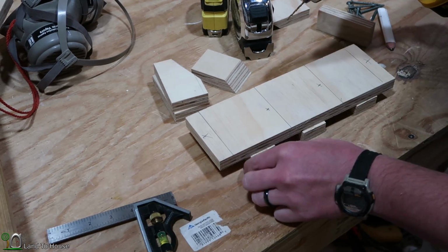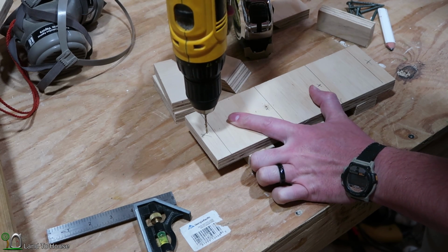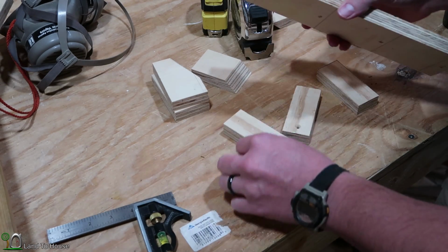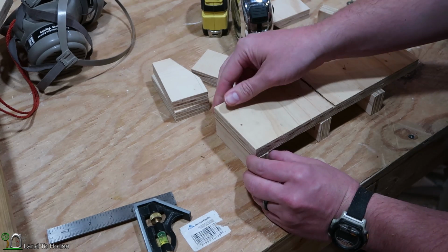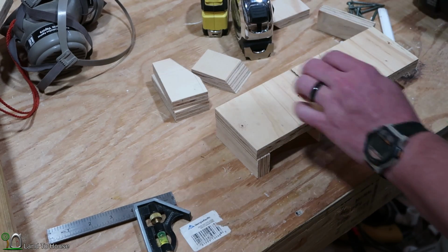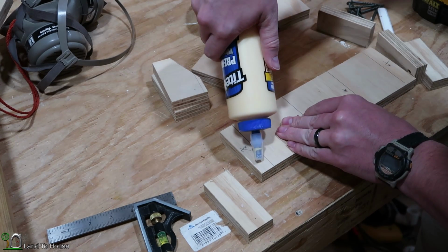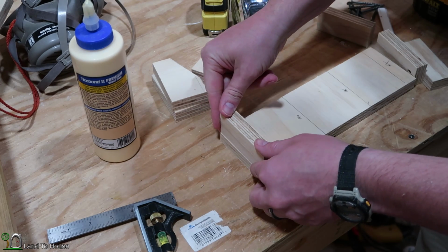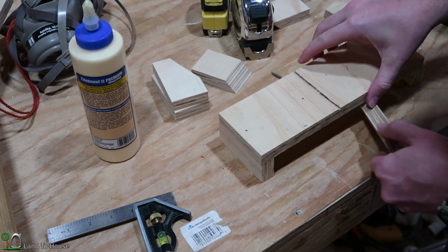Okay, now I'm just going to put a single screw in each of these because they're also going to have wood glue. So now when I flip this over, I know where I need to drill up through to get each of these pre-drilled as well. So I can actually use this to help keep it up here. All right, I'm going to match this up, pre-drill here. And now I can flip this over, put a little bit of my Titebond 2 wood glue. Don't need a whole lot. Okay, and then lastly, on this piece, a 2-inch screw to really get this thing held in here well.